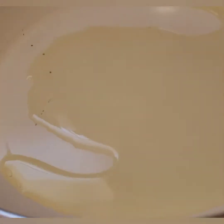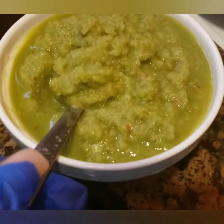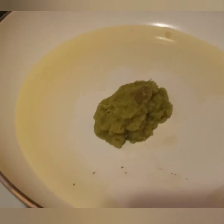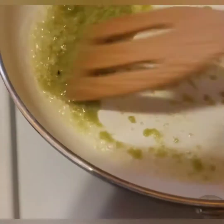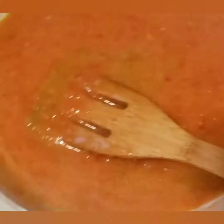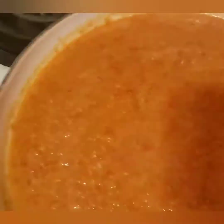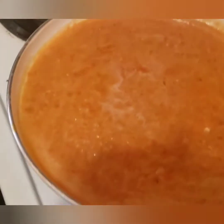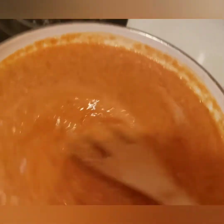Now in my frying pan I have two tablespoons of virgin olive oil. To that, I'm going to add one large teaspoon of pepper sauce and fry this so I can get all the flavors from the pepper sauce into my oil. Then I will add the tomato sauce — about two cups — stirring this in to get the flavors from the onions, tomato, pepper sauce, and ginger. It's a bunch of goodness coming up in my nose!